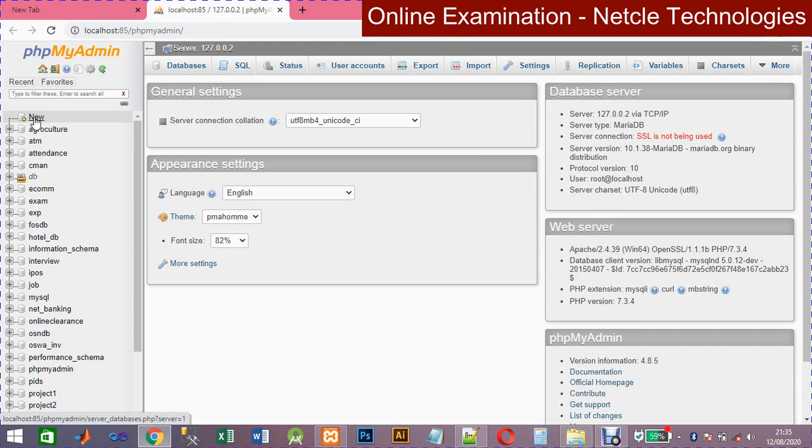You can click on new, then type in the name of the database, and then create. Then you import the script that I've already shown you before. Once you do that, you click on go.